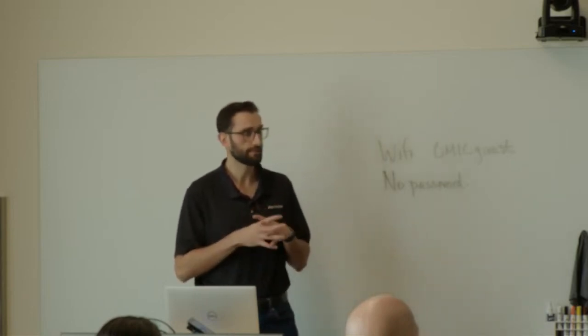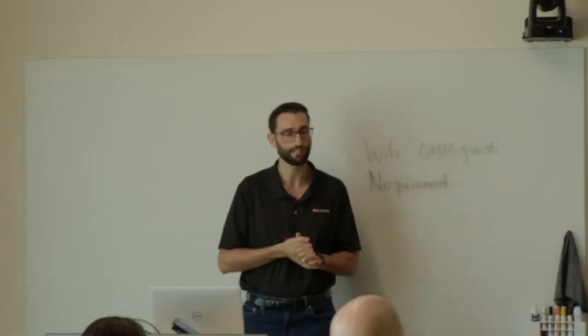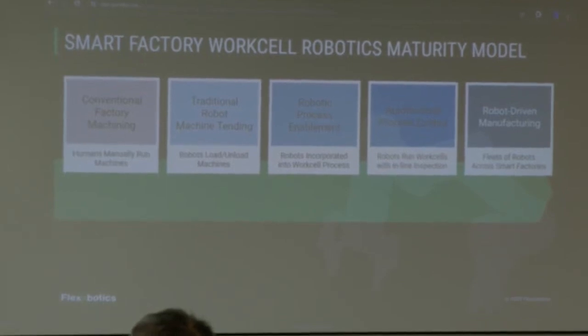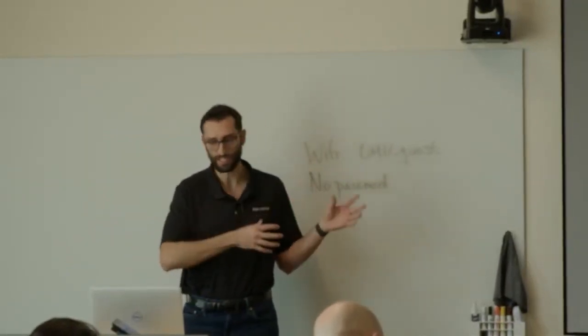So we like to orient individuals on what the robot automation journey is. What does it look like? What are the steps and processes that need to be in place for you to effectively scale automation? The first one we start with is conventional factory machining. This is moving from manual machining to automated machining, which, if you go into any machine shop now, is where a majority of their machines are automated machining setups. Moving from the historical Bridgeports of the past to now having something like a 5-axis DMG machine that I think can hold 3,000 to 4,000 tools inside of it. So a lot of the technology within machining has advanced.